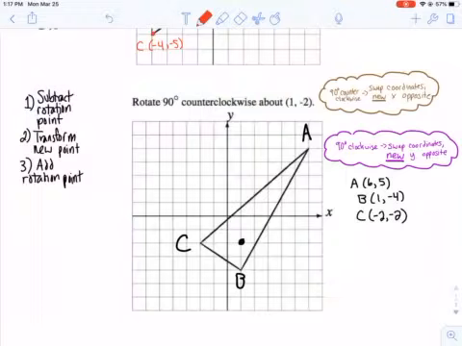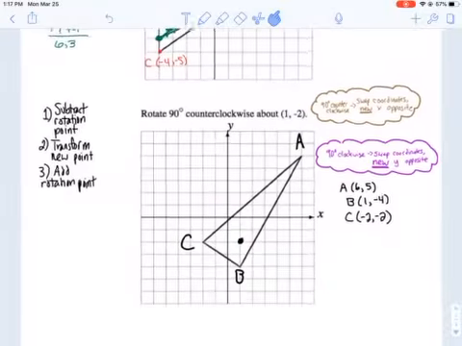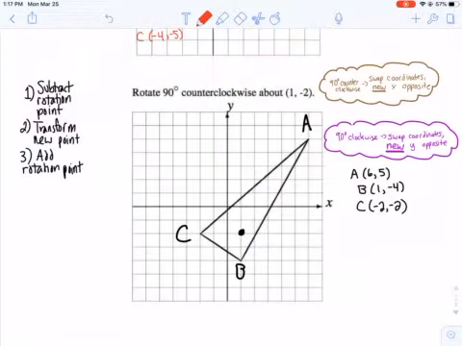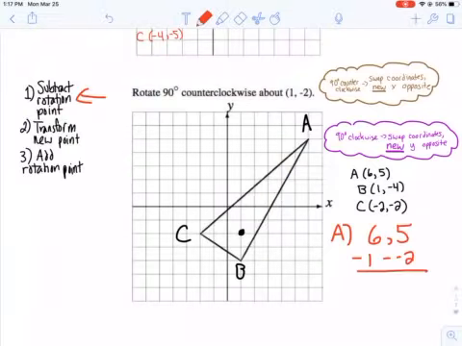So I'm going to start with point A. I'll do it right down here. So I start out with my coordinates, (6, 5). Step 1, subtract the rotation point. So I'm going to do -1, -2. And the reason is, essentially what I'm doing is I'm creating a new little coordinate grid here that I'm going to be rotating around. That's essentially what I'm doing here. And some people can visualize this easier than others, so that's why I like to do it out in steps. So again, step 1, subtract the rotation point. 5, and I get +7.